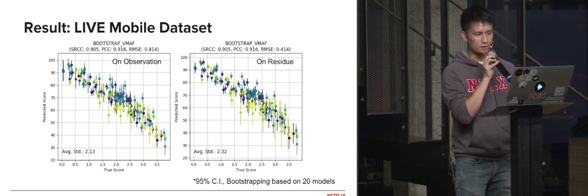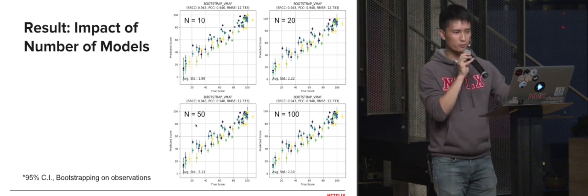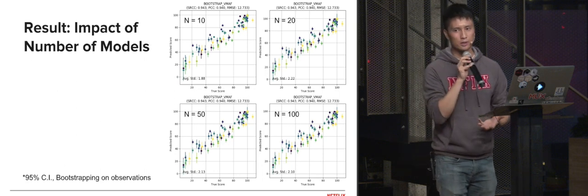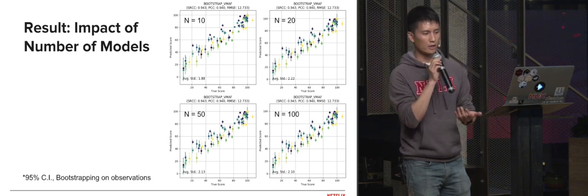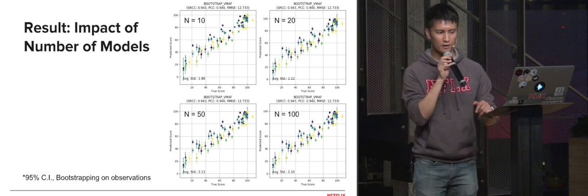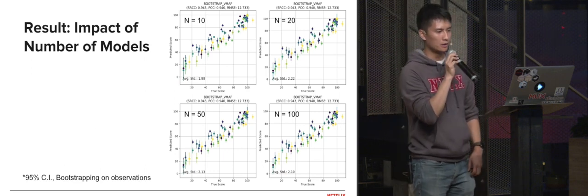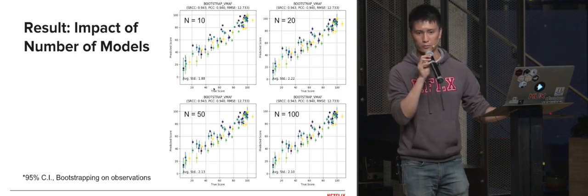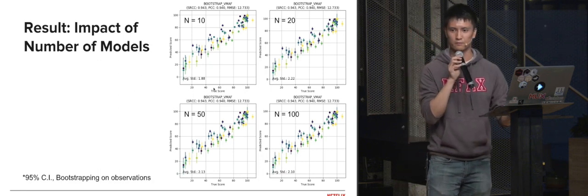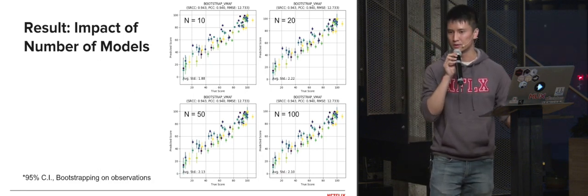And here is basically just another data set. The scale is a little bit different because it's the DMOS, so you get these negatively correlated plots. And the other message we got here is to consider how much complexity you can afford. If you can afford to train more models, increase the number n, you expect to have a more accurate prediction. And what it turns out is that this prediction doesn't vary by too much. So in our model that we put into the open source package, we actually choose the number 20, which is a fairly good balance between accuracy and complexity.